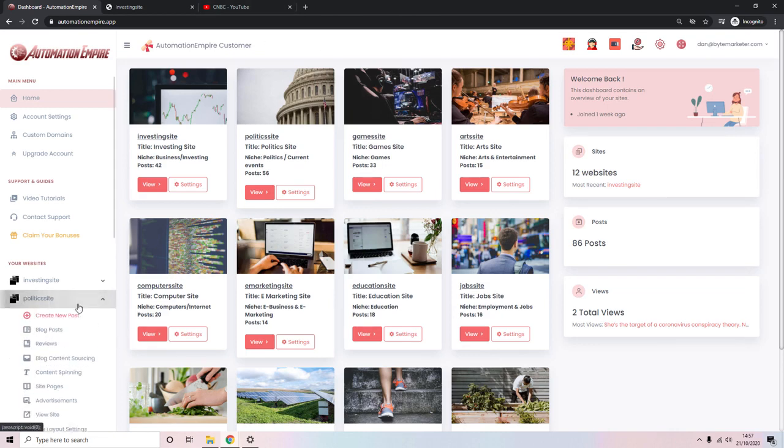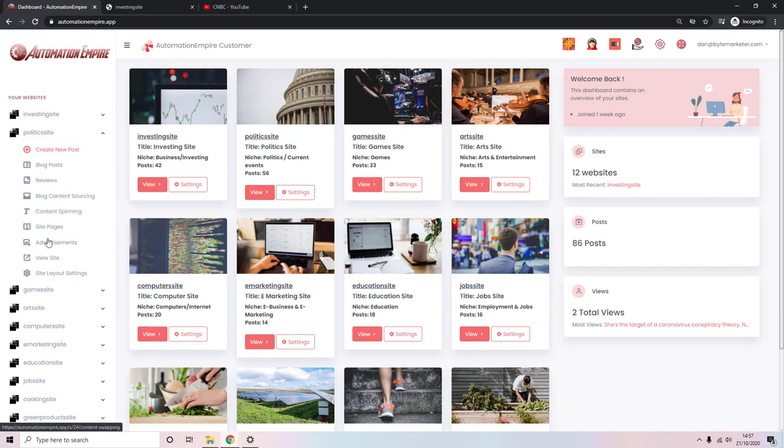And not only that, for each of these sites, you've got huge different options. You can customize how each site looks individually. You can add your own posts and reviews and pages. You can edit existing ones. You can add your own ads, banner ads. It's the ultimate marketing platform. It's instant scaling, and you're going to have great success with Automation Empire, I promise you.